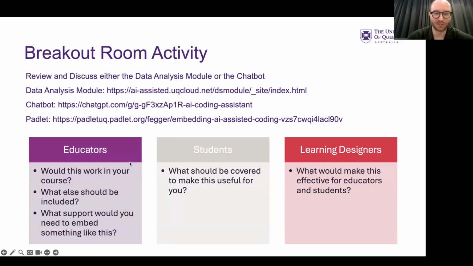In that way, we'll hopefully get a good cross-section of perspectives from everyone on this call today, which is hopefully a good cross-section of the teaching and learning community at UQ.